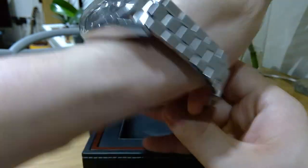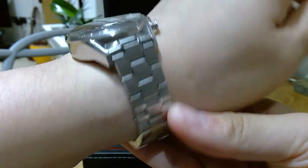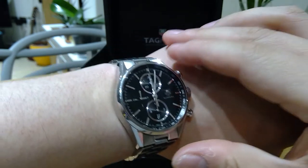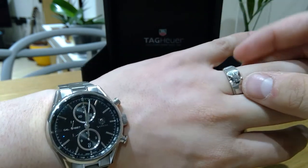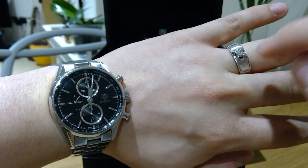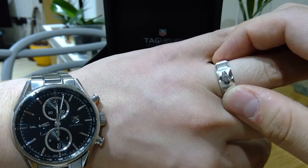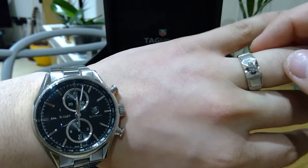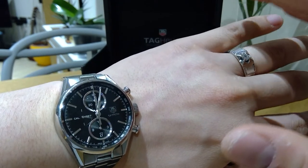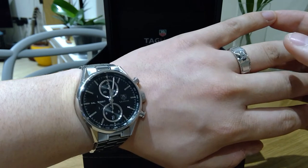When it's on my wrist, that's when I fell in love with it. Because I loved the design so much, I decided to match my wedding ring with it. This wedding ring, by the way, is a 0.35 carat diamond ring. My left hand really stands out in a crowd and I can see that a lot of people actually stare at it.